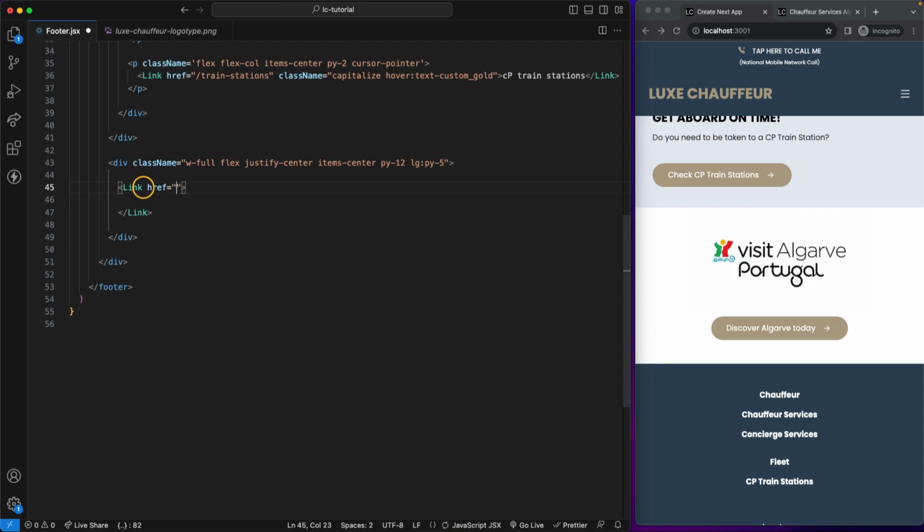And to where is this going to be pointing to? To our root, to our home page. So just a / like that. And then inside I'm going to use my image component. And as you know by now, I'm going to need my source attribute, my alt attribute, my width, and my height.